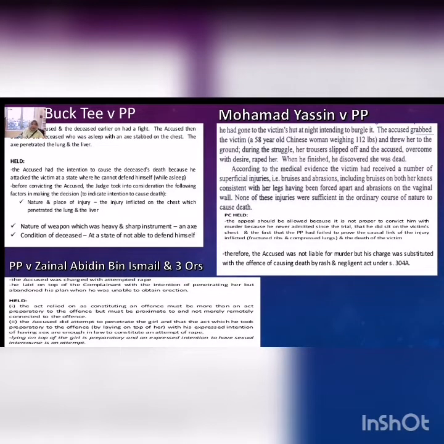Okay, in the case of Tan Bakti, here there is a complete actus reus and mens rea, because when the accused and the deceased were together, they had a fight. When the deceased was asleep, he stabbed the deceased with an axe, dengan sebilah kapak dekat dada. So of course, the axe penetrated the lung and also the liver. Then it is the cause of the death. So the court says that Tan Bakti is liable for murder, because the act of killing exists, and also the intention of killing is there.